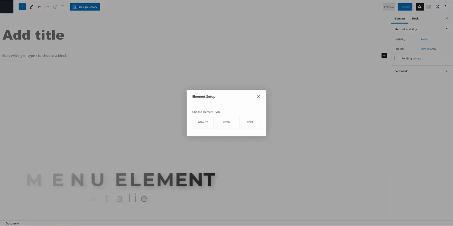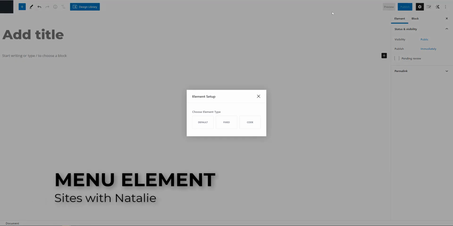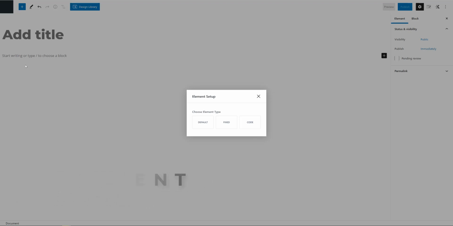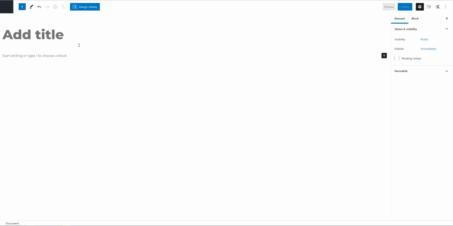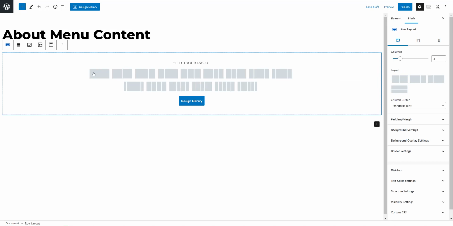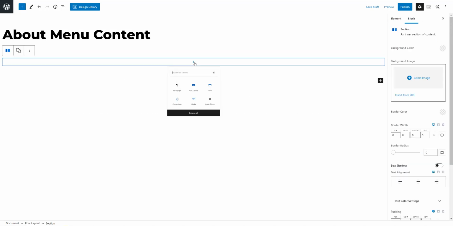The purpose of my second hook element is to create the menu item drop-down content to be displayed when my users hover on top of it. Let's do it. Add a new default hook element. As I said before, this option allows me to create an element with Gutenberg blocks. Pick one column. This is part of the Kadence blocks, and add in some Kadence blocks.